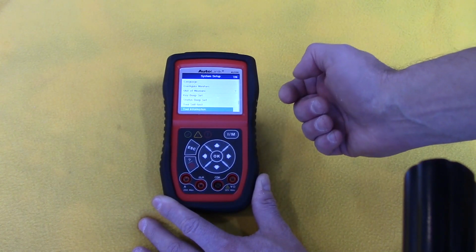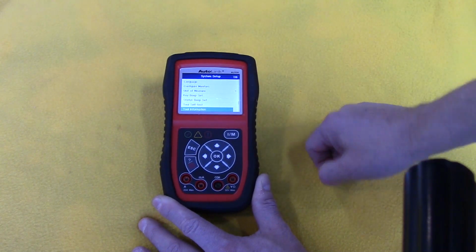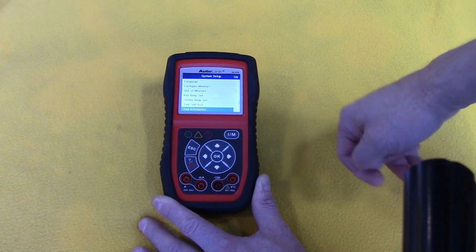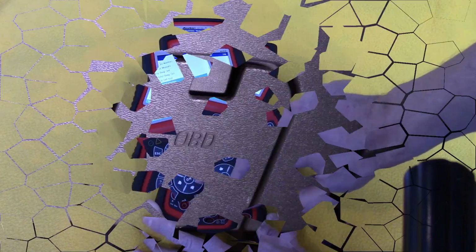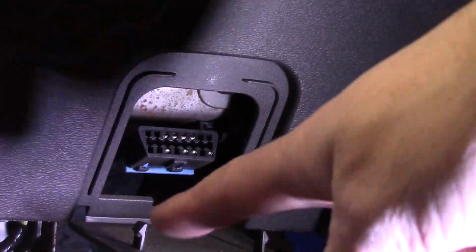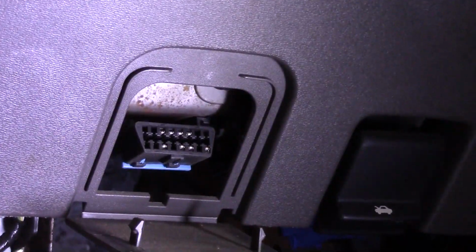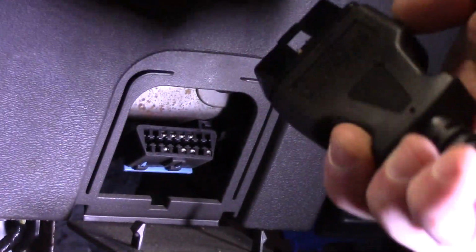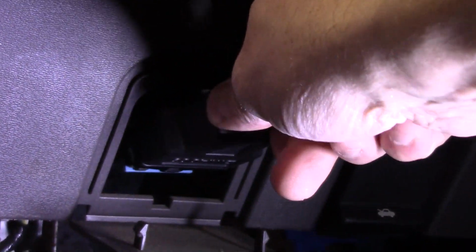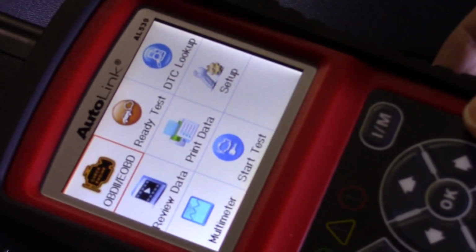My son's vehicle has the battery light, and this does have a charge system test, so I want to run that and see what it tells us. Alright, let me move the vehicle into the garage. Okay, my son's vehicle is a 2008 Ford Focus, and the OBD interface is right here. Typically, you're going to find this on the driver's side, just under the steering wheel. Just go ahead and plug that in, and when I plug that in, the unit does power on by itself.